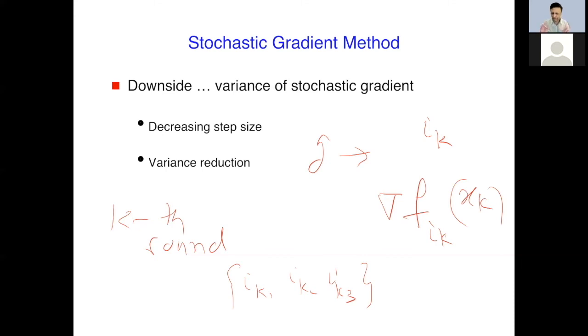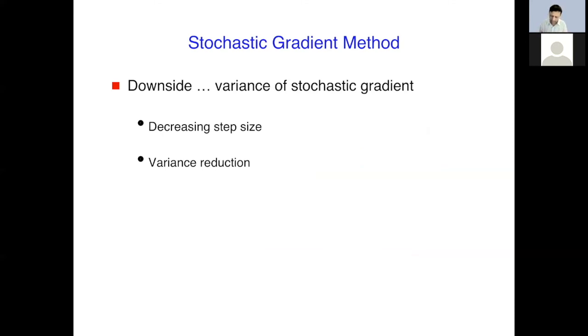And so this is the so-called mini batch approach. The more gradients I use in a given iteration, the less the variance will be, intuitively speaking. In the limit, you can use all the functions, and of course, then you get the exact gradient. But in between the 2 extremes, you can have more than one function chosen in a given iteration to try to reduce the variance. And there are other ways of doing this as well. But by and large, stochastic gradient may perform slower because of the higher variance. And many of the correctness claims for the stochastic gradient method will make assumptions about the variance of the stochastic gradient. And we might come back and talk about that later on.